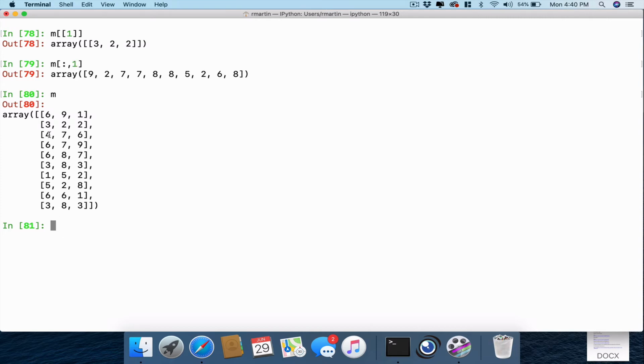Well, now if you just want the first 3 row values, you could do this. m, starting from 0 to 3. And remember, it's not going to include that last value. So this is giving me row numbers 0, 1, 2, and which columns do we want? Well, let's take all the columns. So that will actually return the first 3 rows. Now, this is going to be interesting. Notice here, when you pulled out a single row, it gave you a one-dimensional array, but this returns a matrix. So there is 1, 2, 3, your first 3 rows.